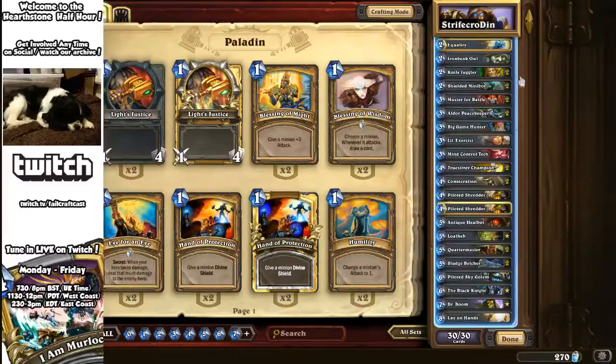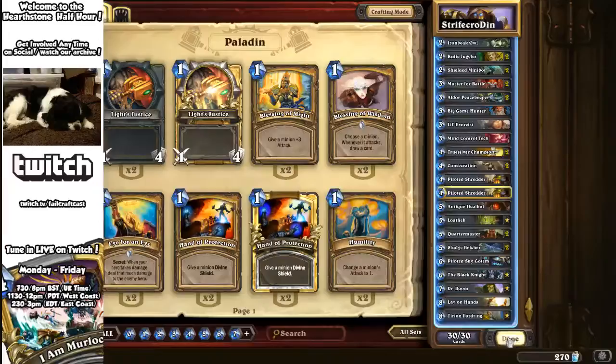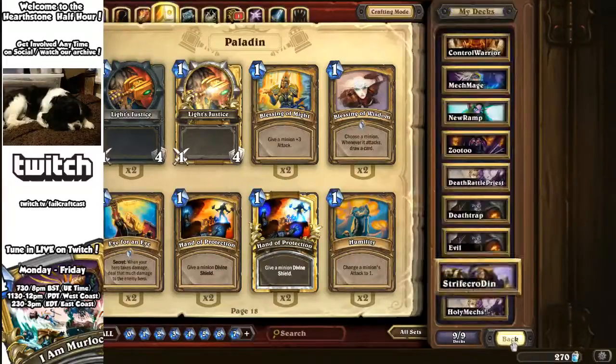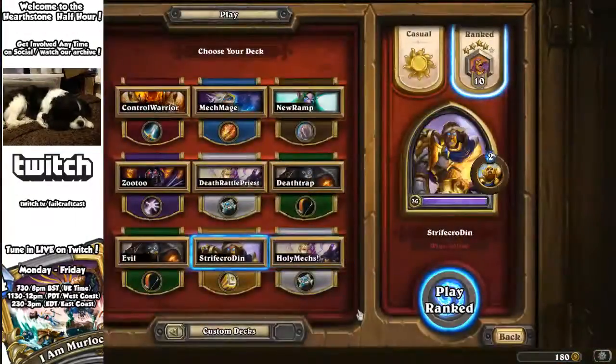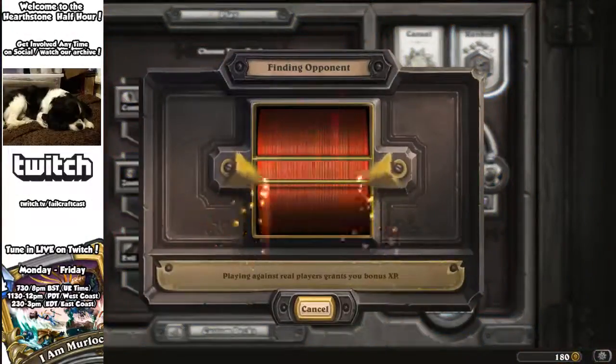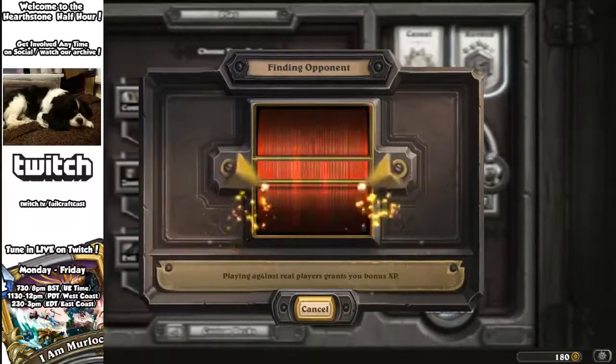And then Lay on Hands, that's going to be giving you your heals, followed by Tirion Fordring, that ubiquitous everywhere Paladin finisher that's so awesome. So that is the first part of our episode. We've taken a little look at the deck and how it can work. Part number 2, let's jump into a couple of games and see how this deck's going to work for us.